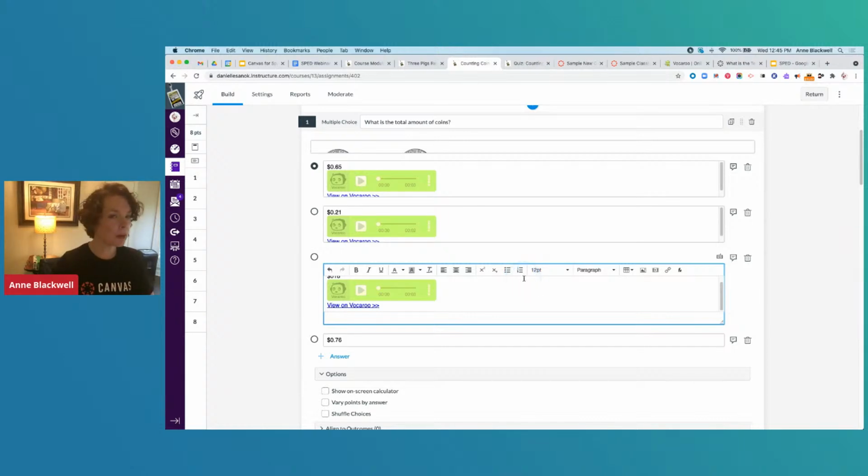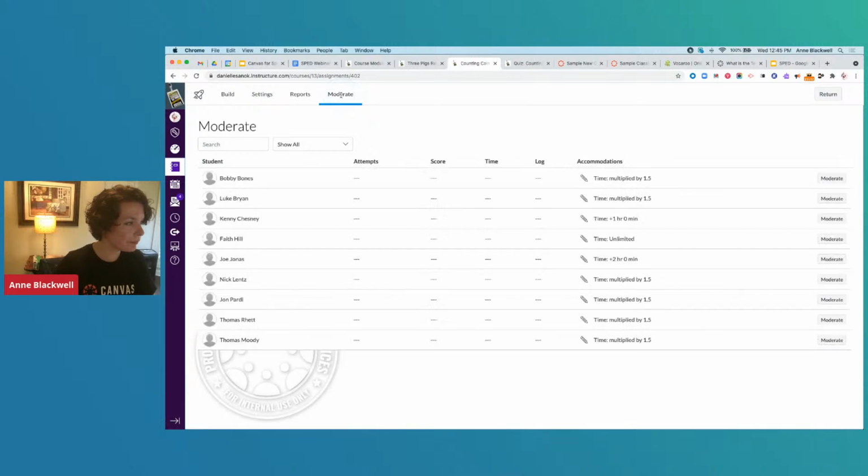So just a quick little workaround until that comes available in new quizzes. Really easy, seamless, very fast to do. And it's a great accommodation that I know a lot of teachers will actually enjoy. We're also talking about moderating. So while I'm in a new quiz, let me go into moderate. And I absolutely love the moderation inside of new quizzes. I can't say enough about it. It gets me very excited, as you can tell.